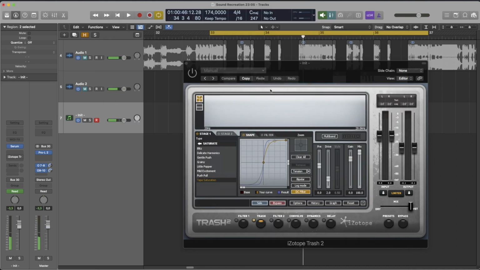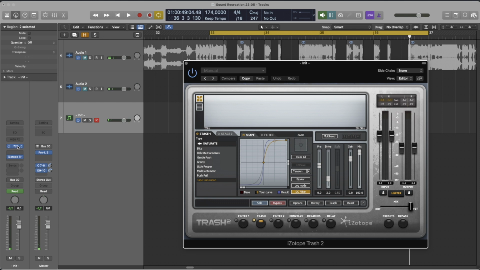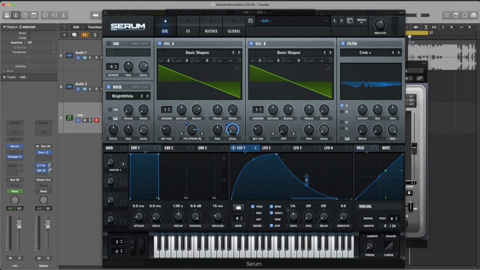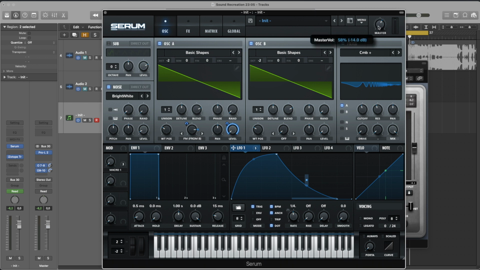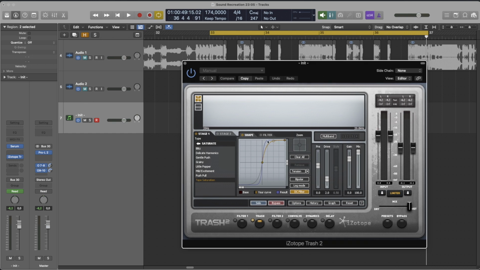Okay, let's close it back and let's hear it now with the distortion. It's a tiny bit too much. Let's reduce here in the input, in the output I meant. Let's see. I think it's fine here on the distortion.